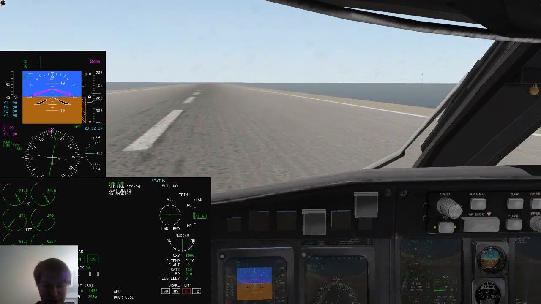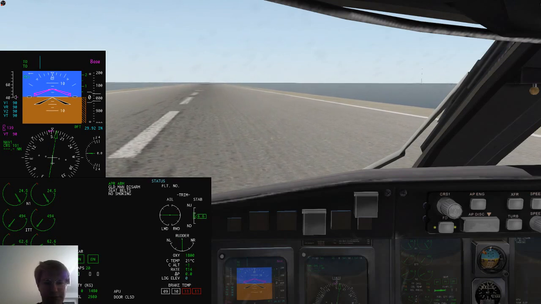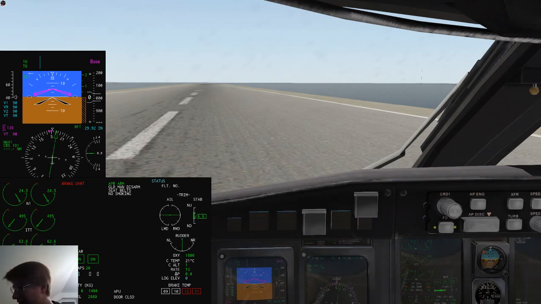One temperature in the red already, 2 in the red, and that should give us a nice master warning. There you go. Brakes. Hopefully you can hear the audio alert. And I'm going to click the master warning button, and that of course silences the aural alert.